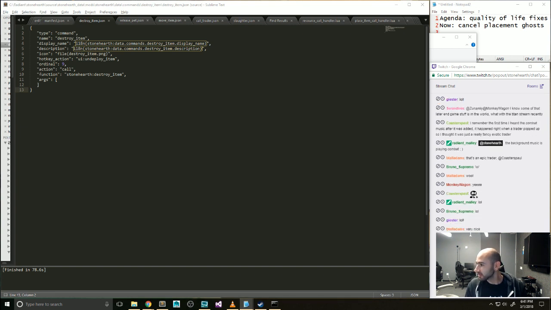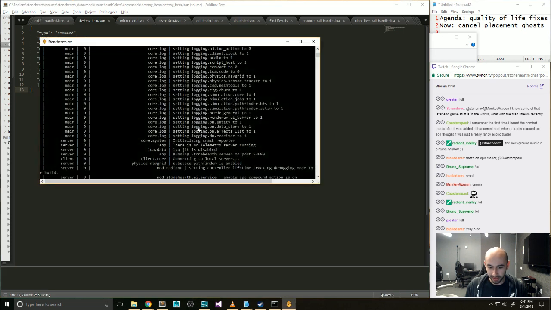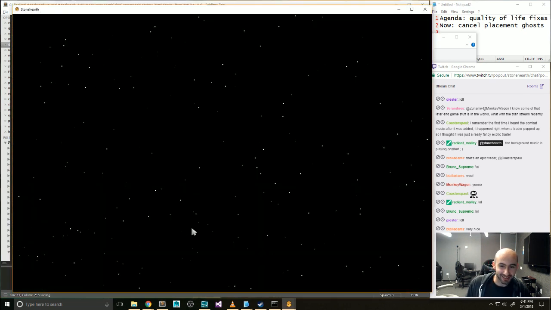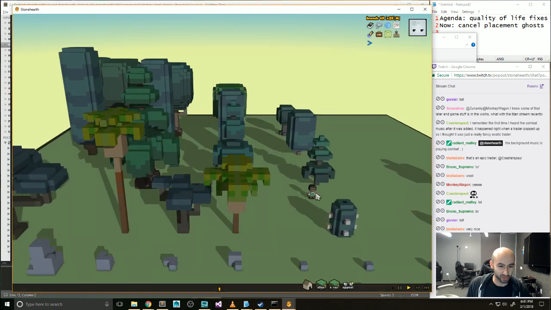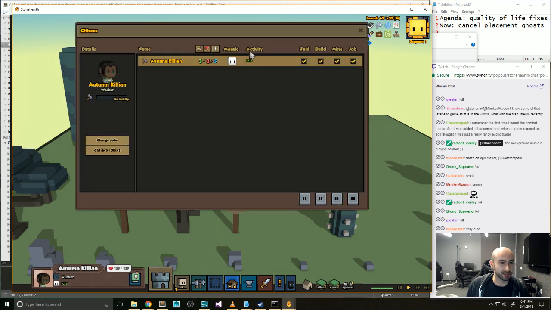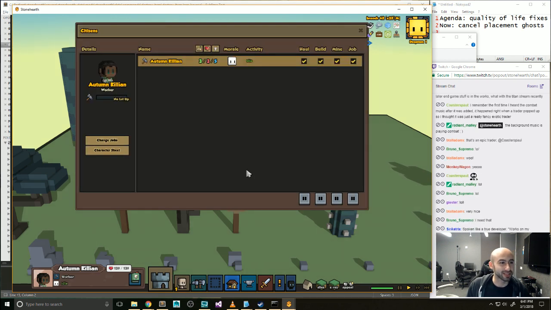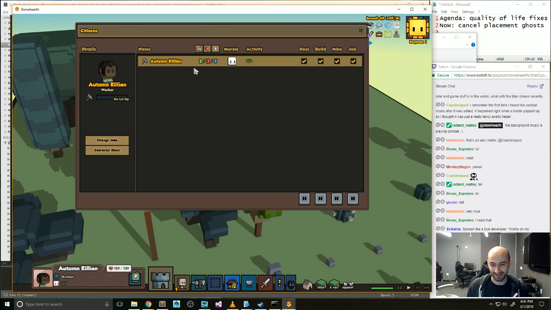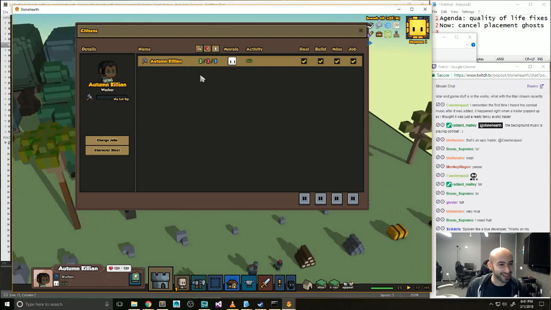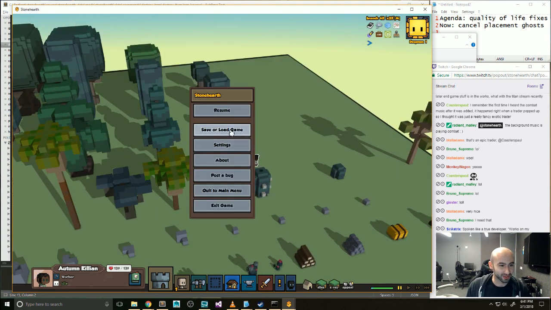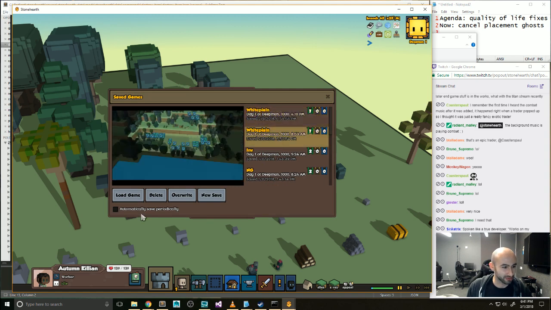Let's see. One of the things that our designer asked me the other day is the citizens list. It could be sortable, but it's not. Like this. It doesn't really work with one Hearthling, but if I load a save game, I wonder if there are some save games. That looks like a city.